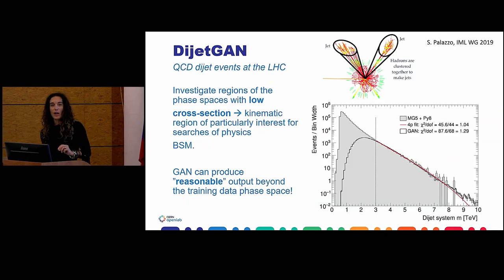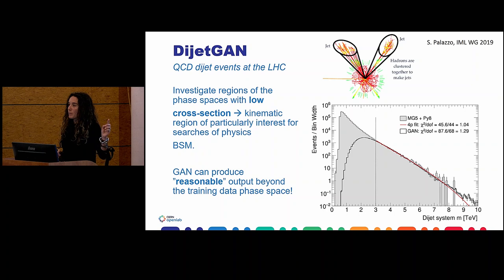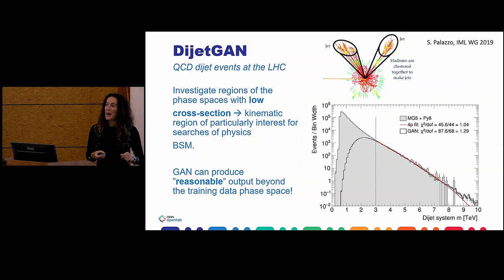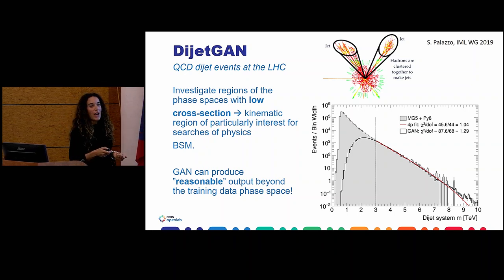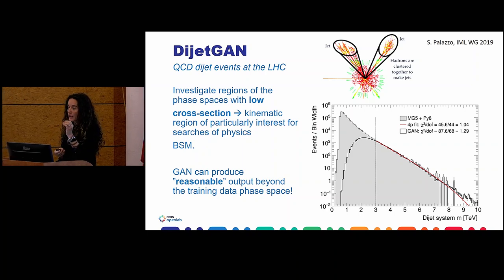This is not about describing or generating detector output. This goes all the way to the other end of the parabola that I showed you at the beginning. This group is directly generating final physics quantities, what you would use for your analysis. But the interesting thing here is that they trained the network up to a certain point, and they wanted to see what happens for those very low cross-section parts of the spectrum, for which they have very few data samples in the training set.